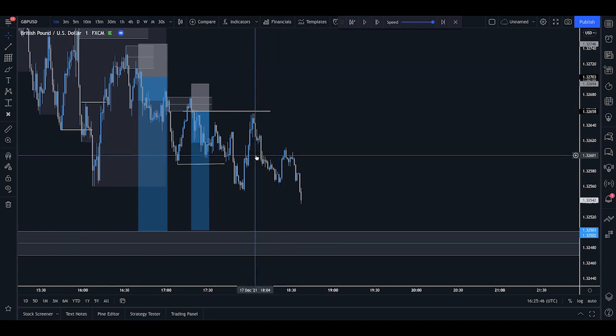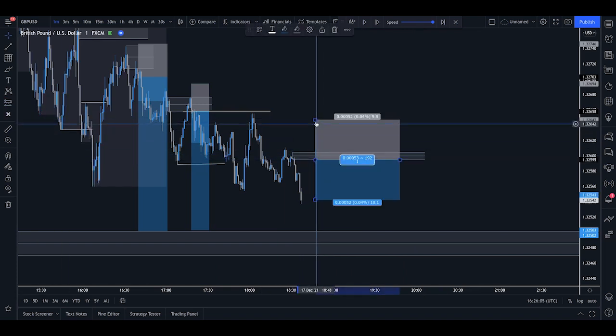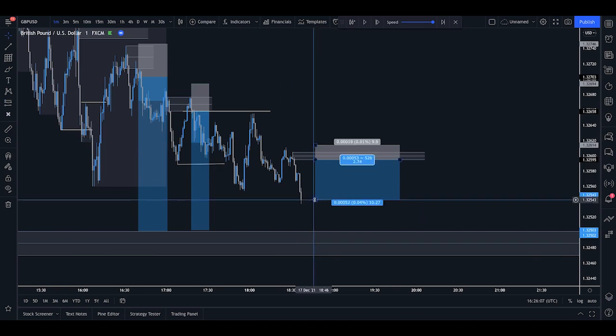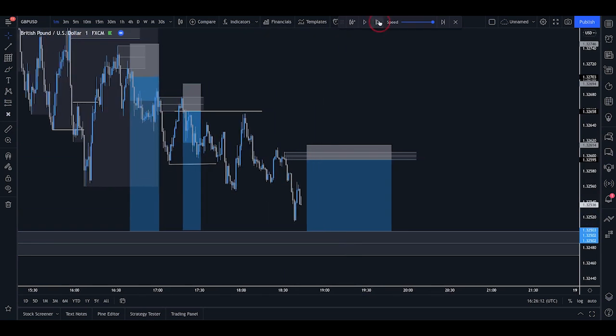Now, for me, this one's a little bit tricky because obviously this is the zone that broke structure, but the imbalance here and the imbalance here kind of puts me off taking a position at that level. I would look towards potentially adding a position here because this is the high of the most recent structure move. We could attempt to move here to continue with the trend and just see if that's going to finalize the trade for us. But if we do continue running to target, I have no complaints whatsoever.